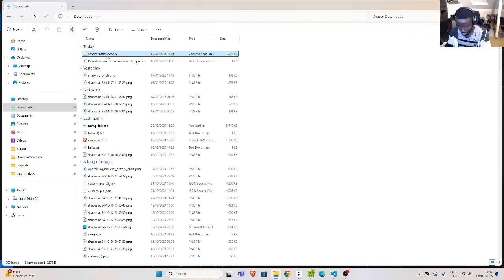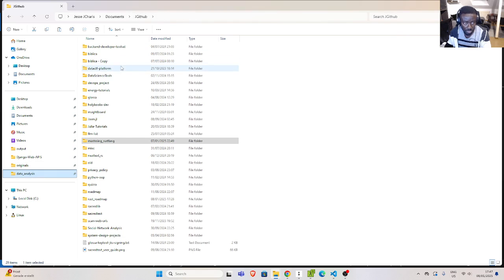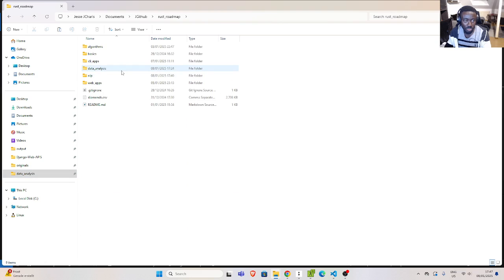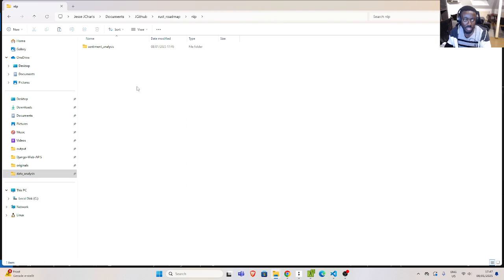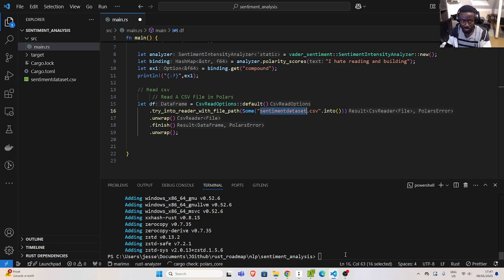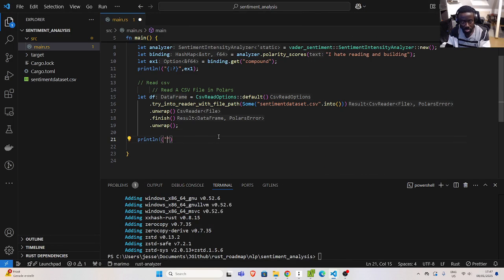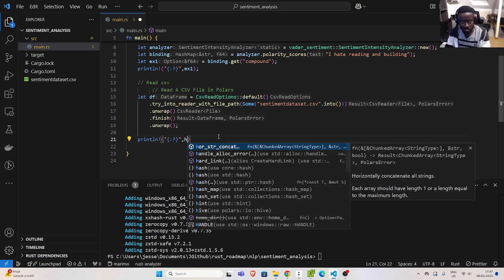See here, copy this one, and then we will see it here. Just want to show you how you can apply it on a test. So go to my NLP, then I'll paste it here, right? So paste here, and you see how to read a simple file from that. Now, this is our file, and in case I want to read it, I can just go to my println, then I can just pass it here just to read the first one.